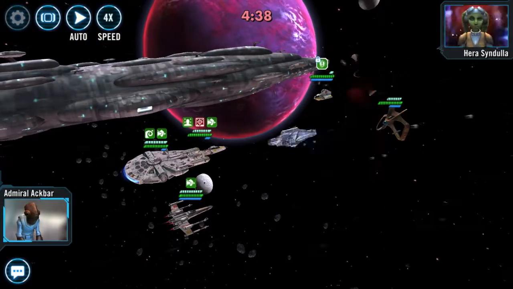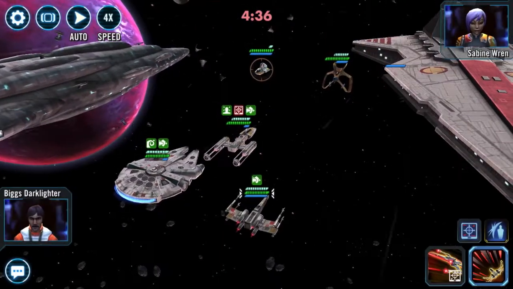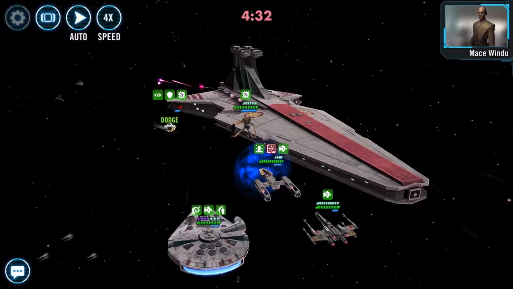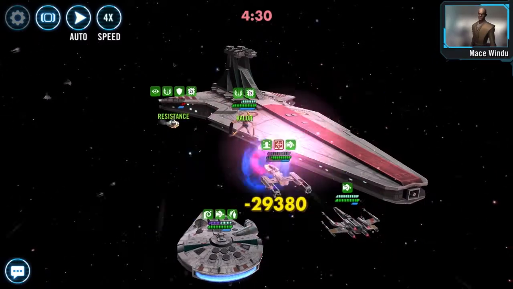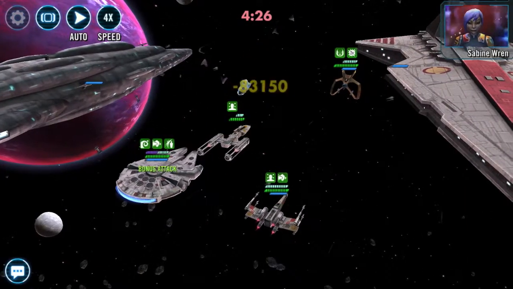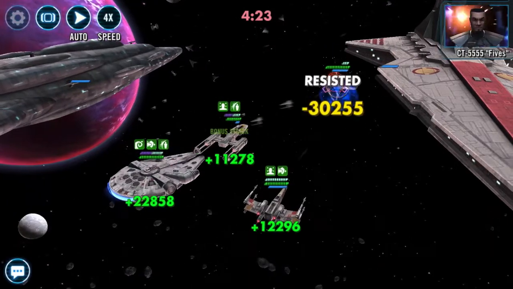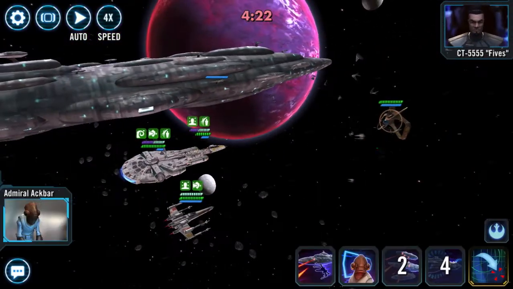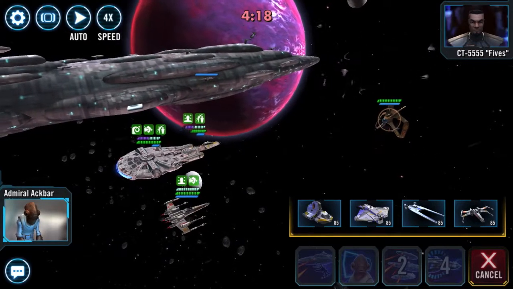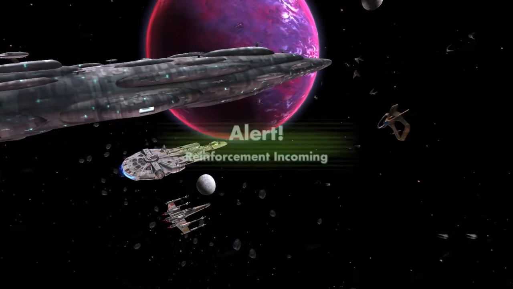Take the Ghost out. Probably could have targeted the Phantom there with that AoE. Probably would have been a better move. There we go, and let's go ahead and bring in the Phantom.